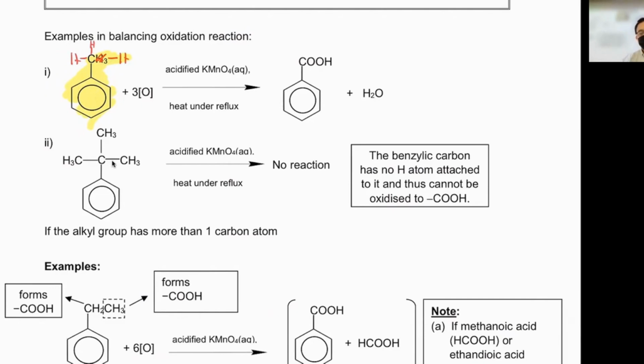Now, what happens if you have a carbon with a benzene but no H? Well, just like the example I gave you, the number code is 1, 2, 3. You dial in 1, 2, 4. Can it open the lock? Cannot. This one got 1, 2, not the 3. So therefore, the lock does not open. Hence, no reaction. The combination is very fixed. You only can have a benzene, a C, and an H. No such combination, too bad, no reaction at all.